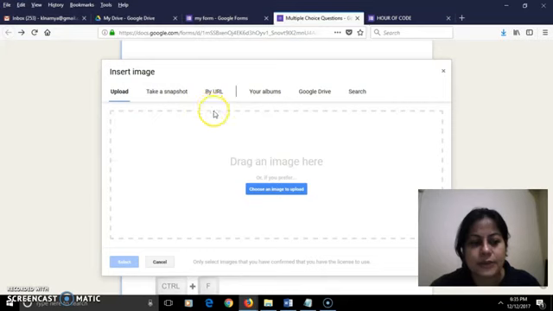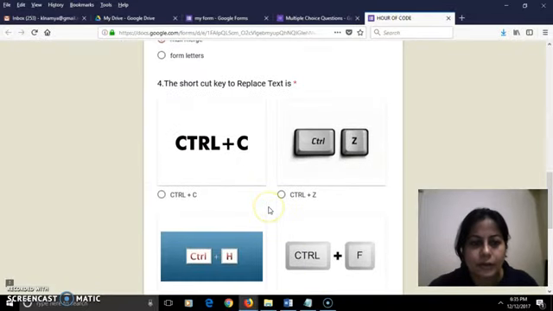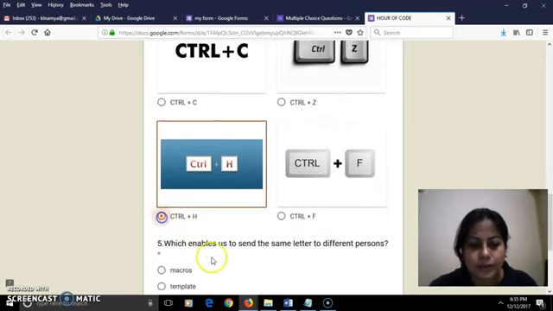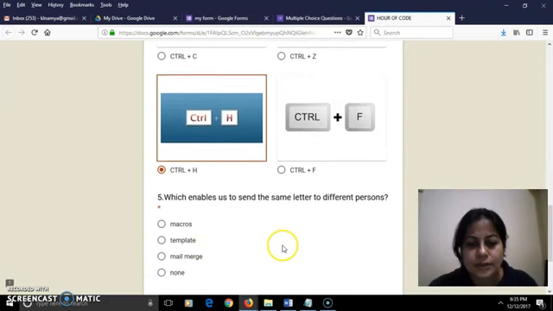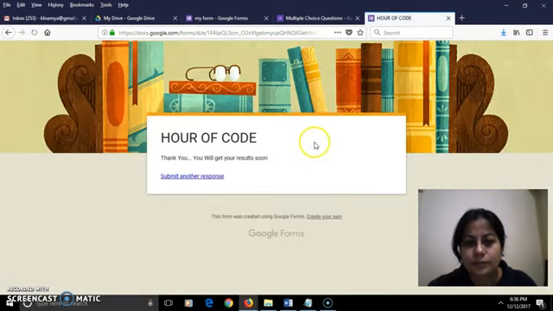You can insert it from the web, you can take a snapshot, from your album, from your Google Drive, wherever. Alright, so the answer of this question is, the shortcut to replace is Control H. What enables us to send the letter is mail merge, and then submit.